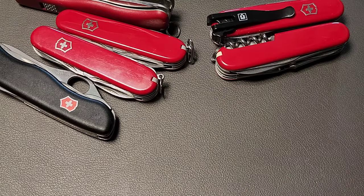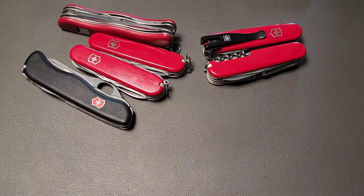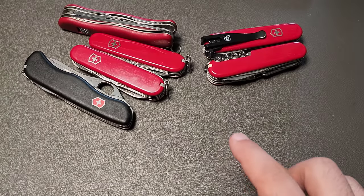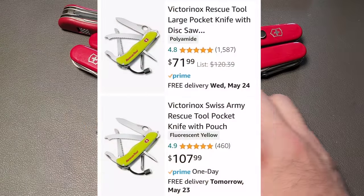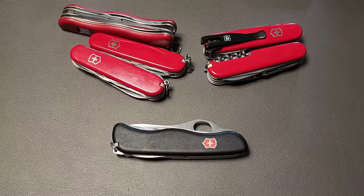In addition to the ones I've shown, I want to talk about some deals for things I don't currently own. One is the Rescue Tool, which is the same 111mm size. That usually goes well over $100, and I'd only expect it to go up over time. The fact that it's only around $72 is pretty insane. Definitely worth considering — even looking at used prices on eBay, they're about that much or more. So it's definitely a good deal.